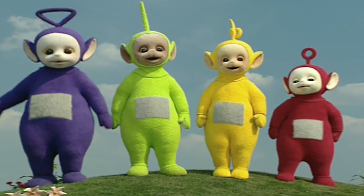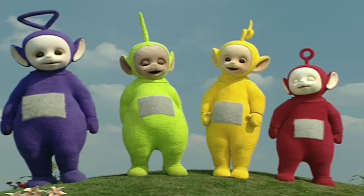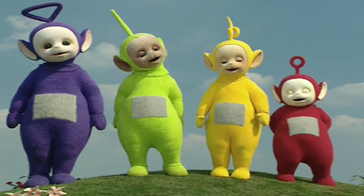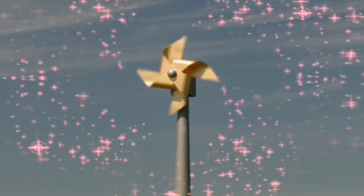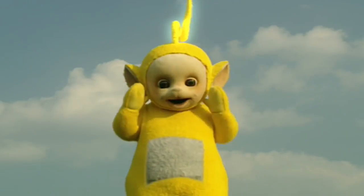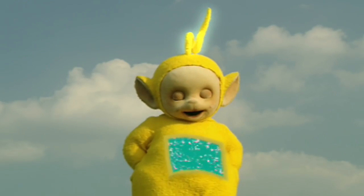Tinky Winky! Dipsy! Laa-Laa! Hey, Laa-Laa! Yay! Wow!